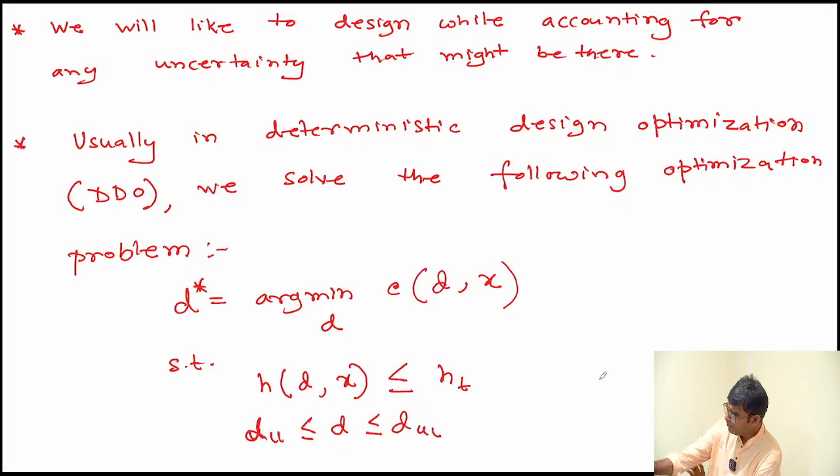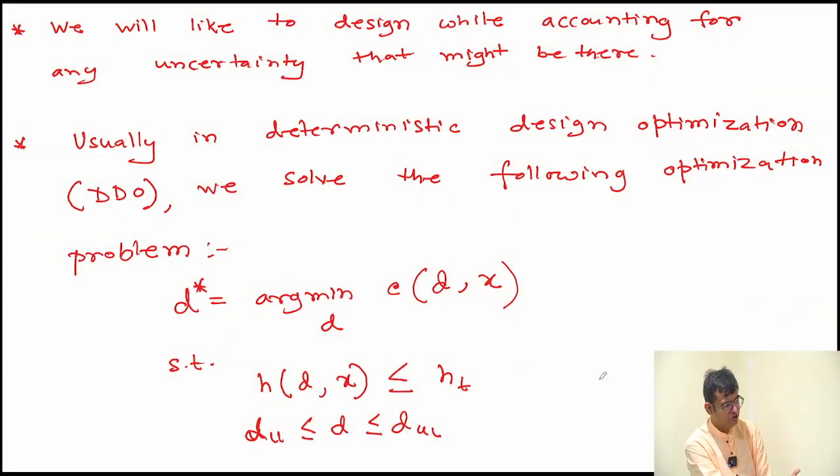Okay. There, the high level idea, we'll talk about in details, but the high level idea is that, can you tell me? Okay, let me see if you can tell. Suppose this problem, okay. What is uncertain in this problem in reality? Can you tell me? X is uncertain. What about D? Is D uncertain or certain? D will be having manufacturing uncertainty, because whatever you design for while manufacturing might not be exactly the same. So D is also uncertain. So that means this D star should actually be mu of D star.